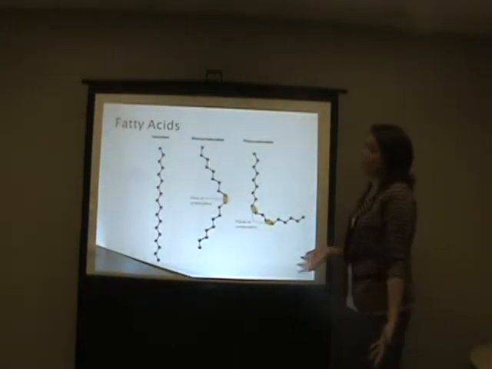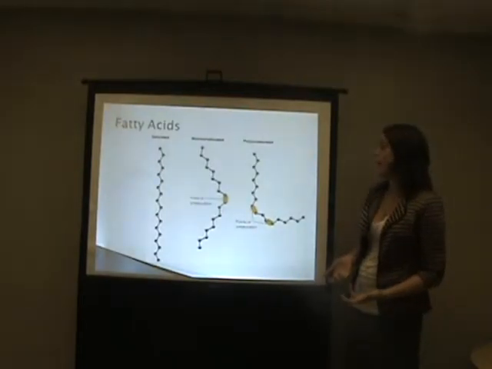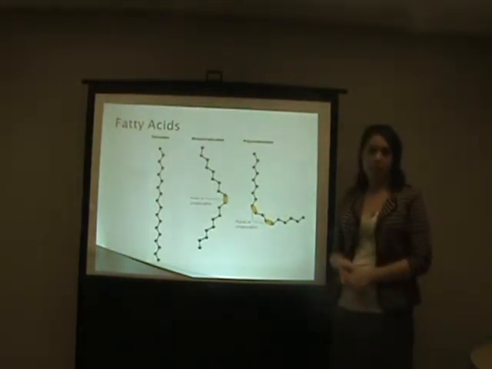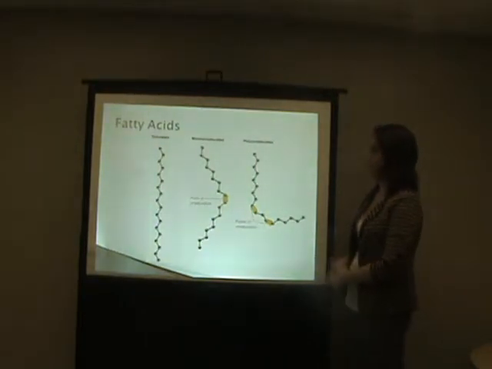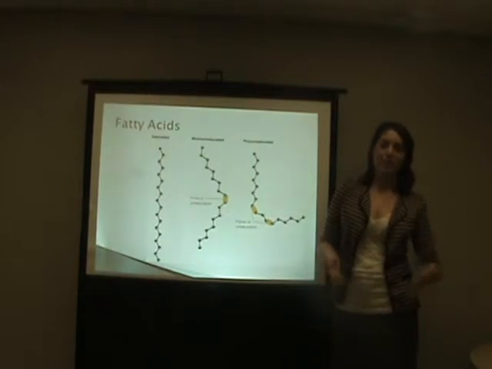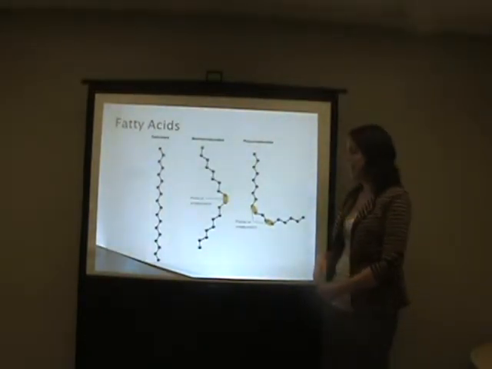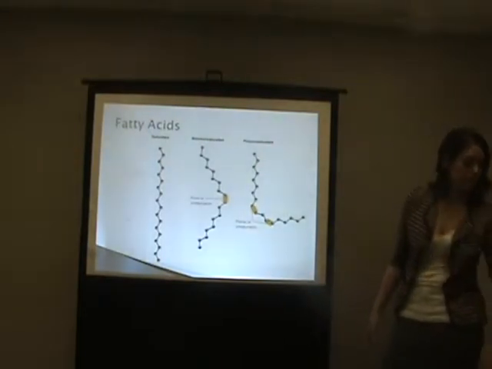The types of fatty acids, we have saturated and unsaturated. It matters where our point of saturation is and how many points of unsaturation. For example, if it's just 1 point of unsaturation, it's monounsaturated. That's where the mono comes from, 1. Polyunsaturated has multiple points, 2 or more areas of unsaturation.